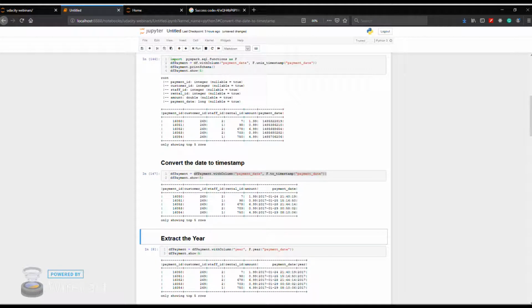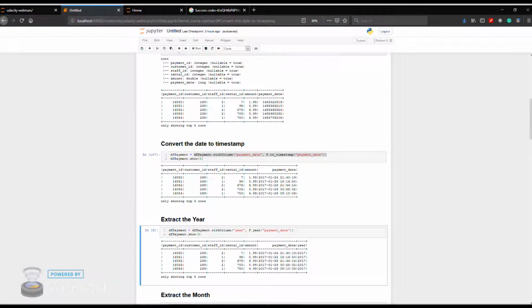Okay, if we were interested in extracting the year now from that payment date, we're going to be following a very similar process. So we're going to say our df_payment, now df_payment.withColumn year, we're creating a new one.